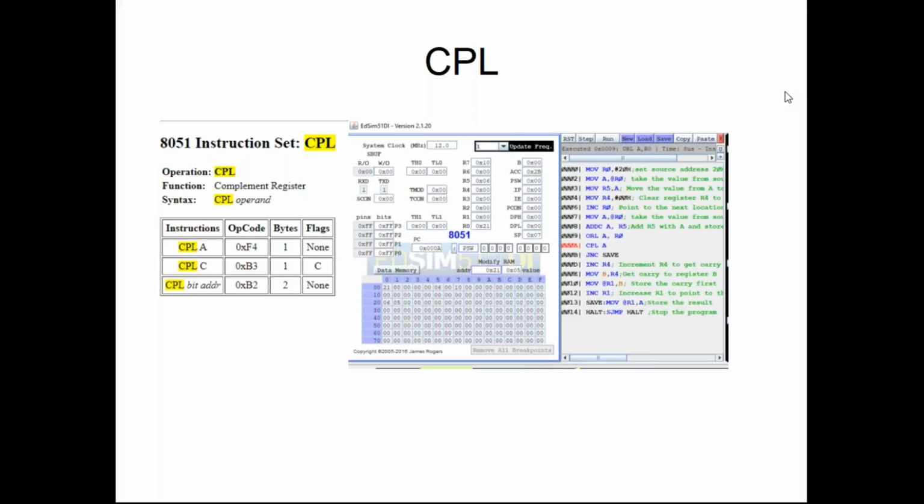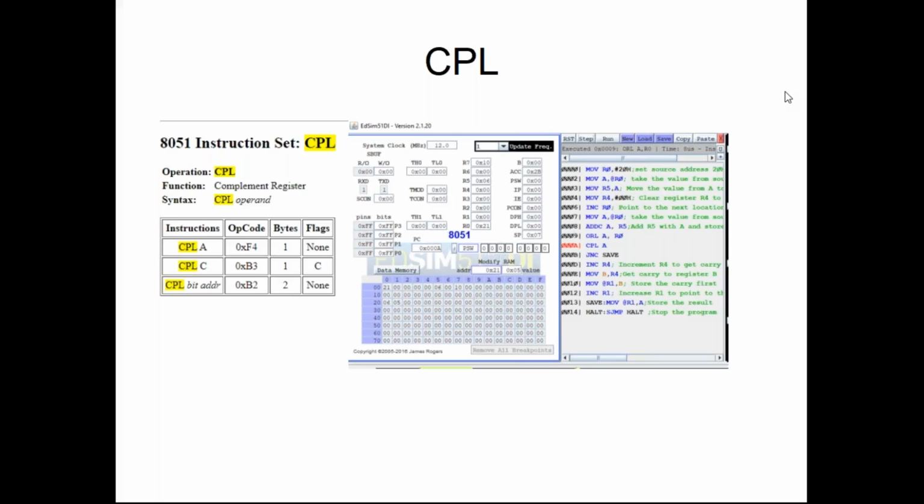You would have read about complementary angles in algebra and geometry, where you want to find the complement of an angle: you find the number which you have to add to it to make the degree 180 or something like that. I'm not sure whether the complement is 90 or the supplement is 180, but that's the concept. You want to find a number which makes it full. 180 degrees is full in one sense. Similarly, a full value of a register is FF. So we find the value which, when added to the current number, makes it FF.